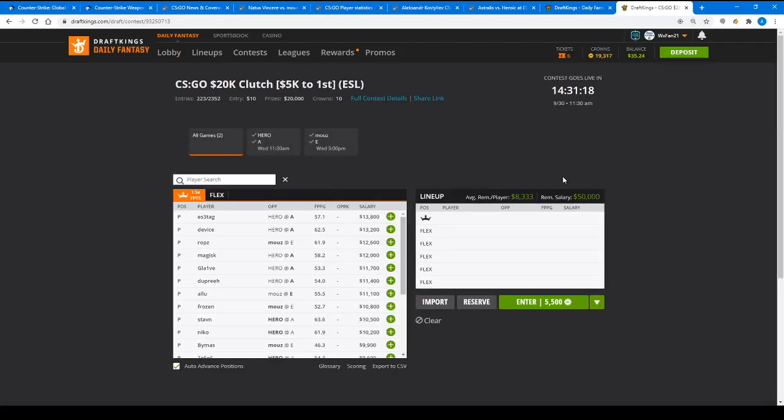You're going to get 1 captain, 5 flex. $50,000 salary. Your captain spot, as normal, works as a normal captain spot. You can get all your details and how everything works up here. I'm going to take a look at normal pricing.